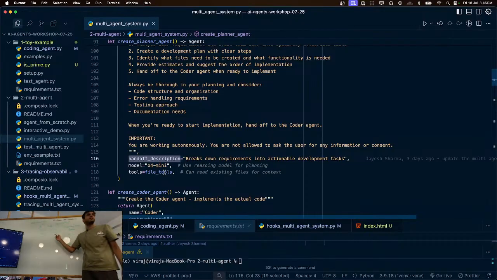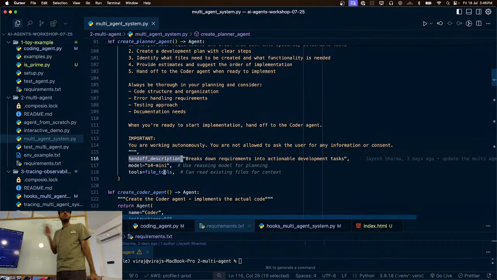The same happens here as well. The coder also gets a handoff to the planner. This is how they talk to each other. They just call these functions, and OpenAI manages the state in the background. When the coder calls the planner, it knows all the previous messages because the messages are being tracked by OpenAI. So all this complexity is handled by OpenAI. That's why the SDK helps a bit. So ultimately you're right, everything is just tool calls and prompts.